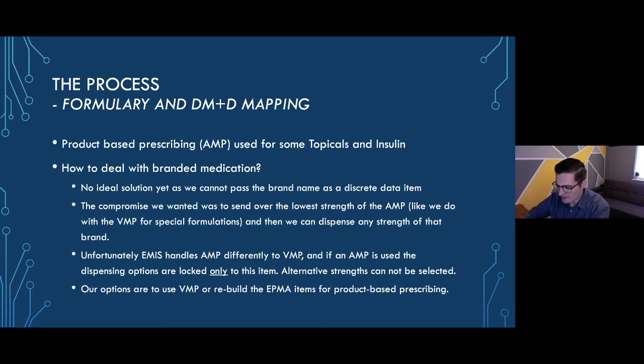But essentially, you just don't need to assign something a supply policy if you don't want to, and then nothing will come over. It's then just about educating your staff that if you need to do a supply request for X, then you need to manually go into a scribe and order it. But depending on what it is, it might not be something you'd have requested on a patient basis anyway. It may have been a ward stock item.